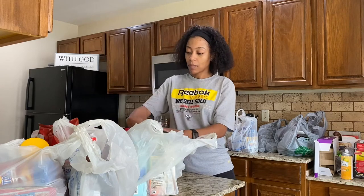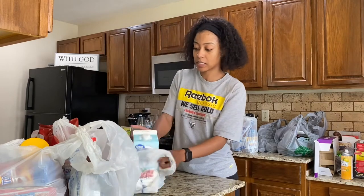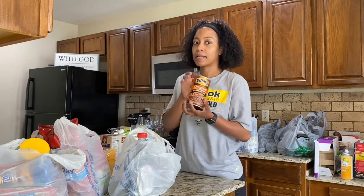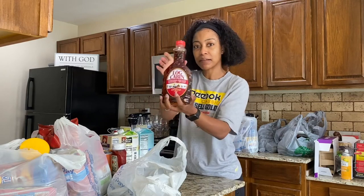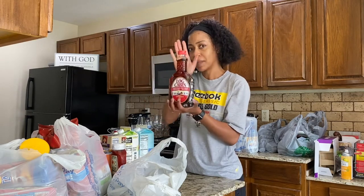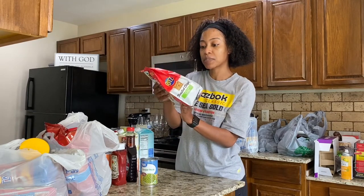I went ahead and got some mac and cheese, some instant grits, Minute Maid orange juice pulp-free because that's what my husband likes, almond milk unsweetened — don't get the vanilla, especially if you're using it for cereal. Bush's baked beans — I like to add fresh bacon, brown sugar, a little bit of mustard, and chopped onion. Heinz ketchup. I grew up on this Log Cabin syrup. I got canned goods and Ritz toasted chips sour cream and onion — delicious.